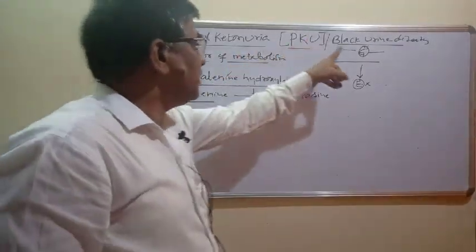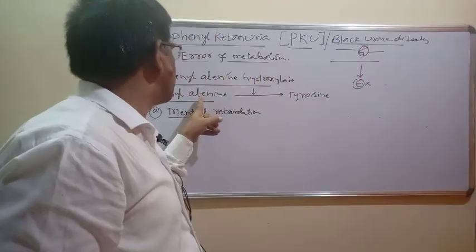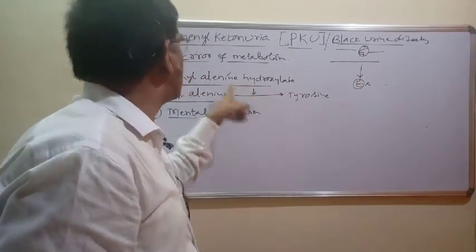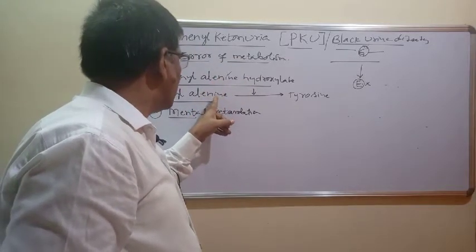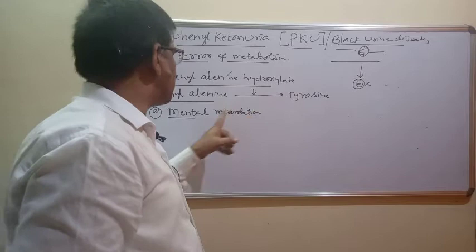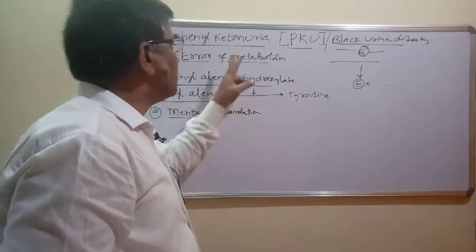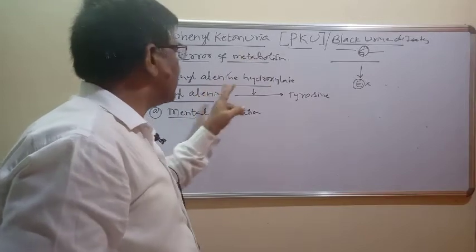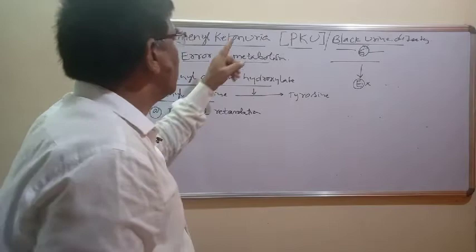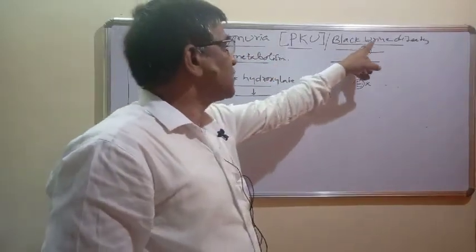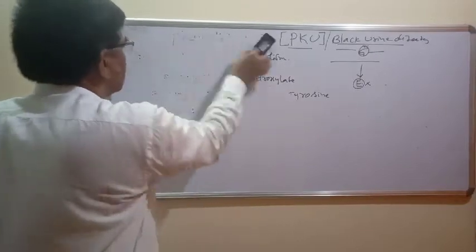We can understand here, because of the defective gene, the enzyme is not produced. When the enzyme is not produced, this chemical metabolism will not take place, and because of the lack of conversion, phenylalanine gets accumulated and causes mental retardation. The excess phenylalanine and its derivatives are excreted through urine, and when urine comes outside, it turns black. Therefore the disease is also called black urine disease.